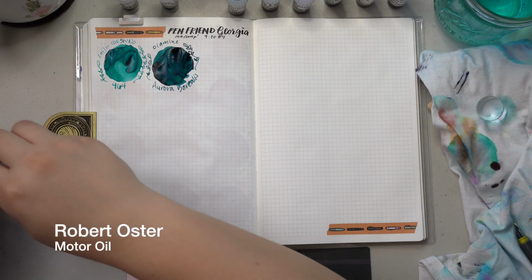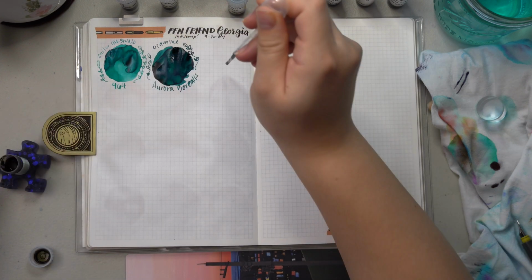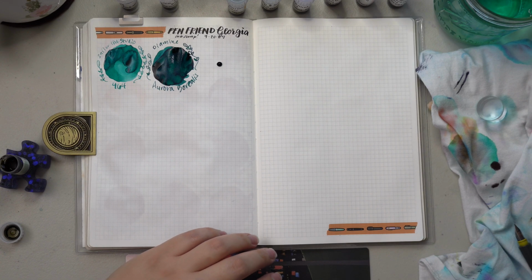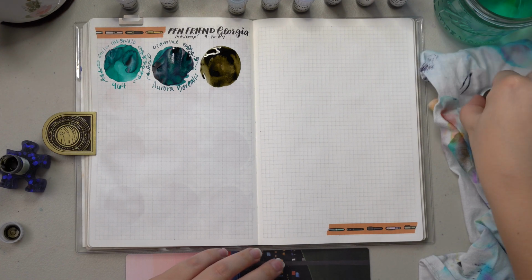And this ink is a lovely dark brown, almost brown black in some areas. It actually looks like spilled motor oil, like if you've never changed the oil in your car and it gets this kind of grimy blackish brown color. That's exactly what this looks like. I think the sheen on this one's really pretty too.